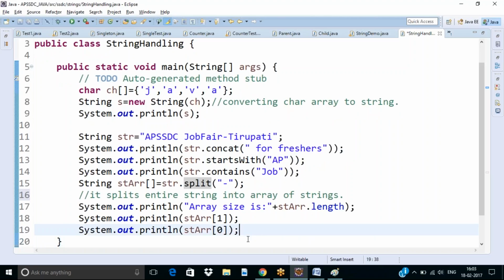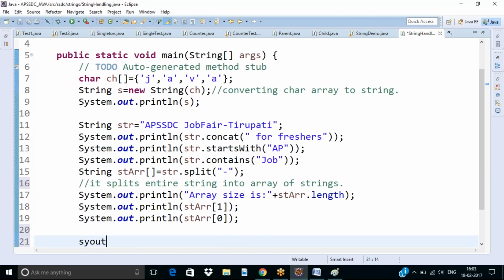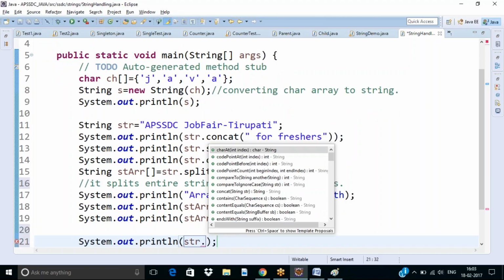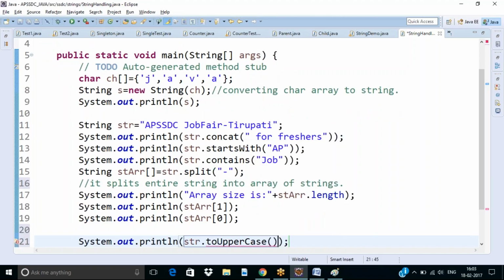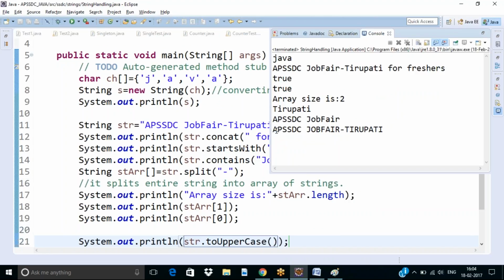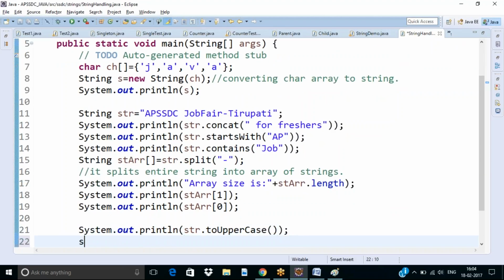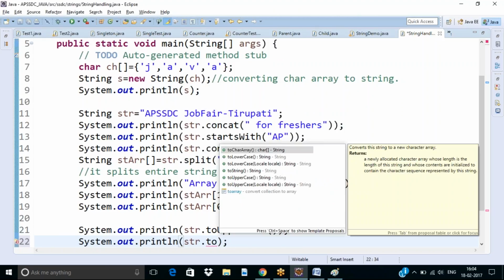And one more method. Already we have methods for converting the string into uppercase and lowercase. It's very simple. str dot toUpperCase just converts each and every character to an uppercase character. See, here everything is going to be uppercase, all capital letters. Similarly, we have system.out.println str dot toLowerCase.